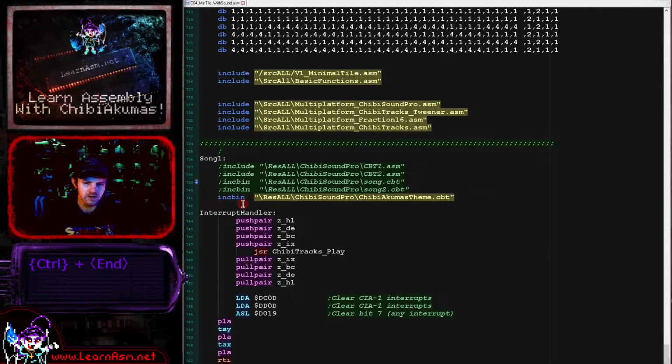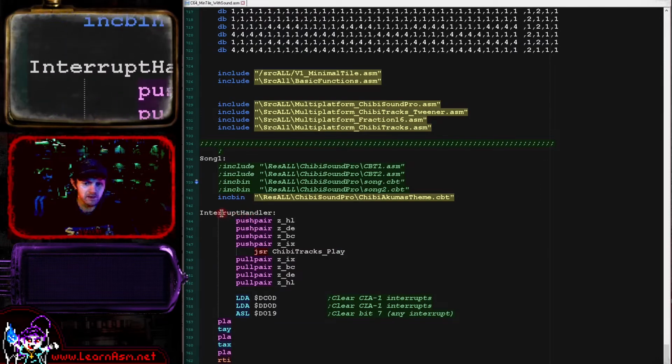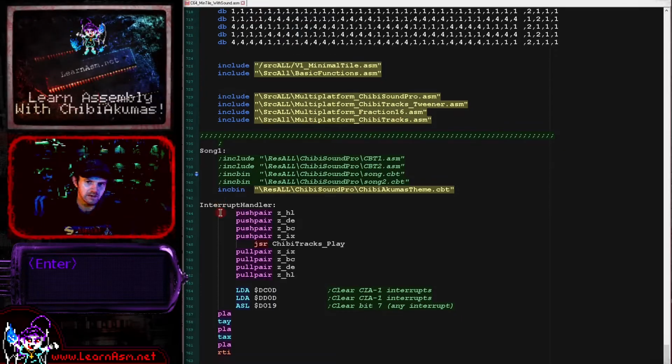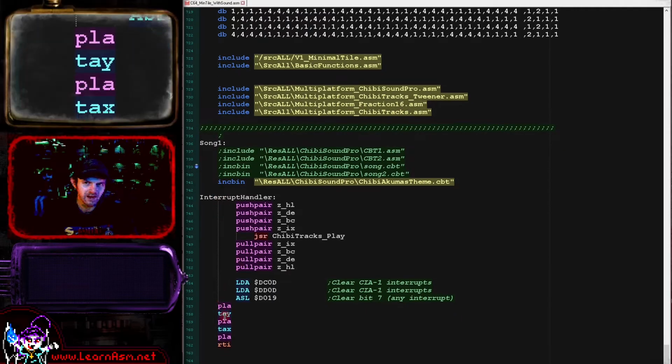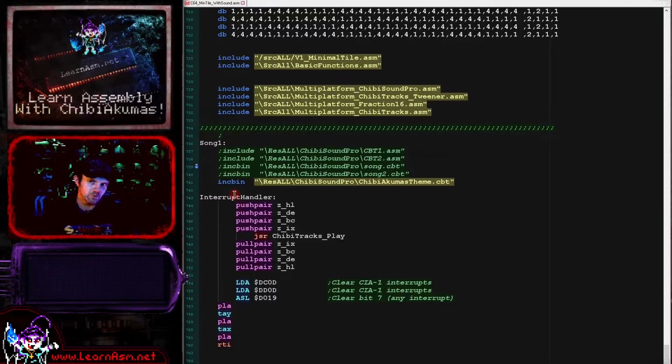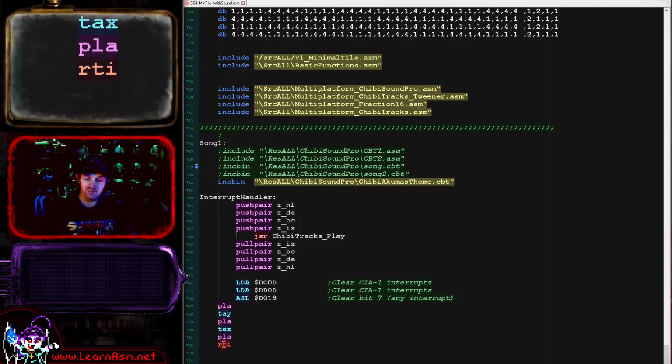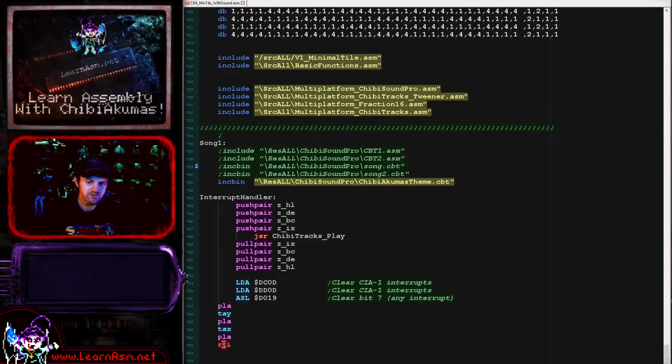Okay, let's take a look at that interrupt handler. Well, here it is. There's not very much to see really. The only thing that's particularly interesting, I would say, is the fact that we have all of these pulls and no matching pushes. I've copied this interrupt handler template to all the other systems, and a lot of them would have the pushes, but of course the firmware's pushed half the stuff for us, so we've just got the pulls and no pushes. We do have an RTI because, remember, I said the processor will automatically push the flags onto the stack. When we return, we're going to return straight to our actual executing code, not the firmware, so we need to make sure we actually take those flags back off, and it's the RTI command that does that.